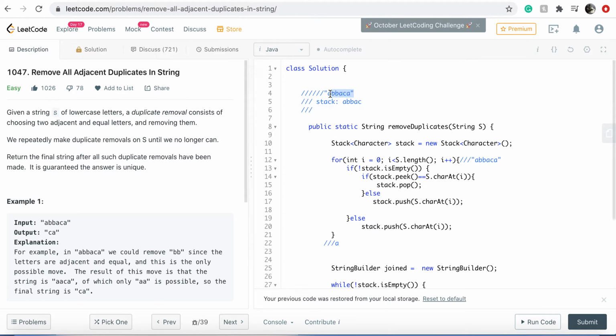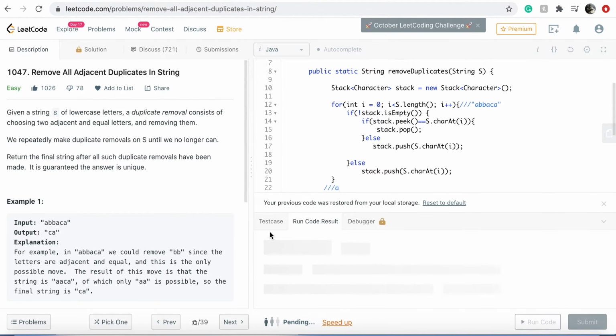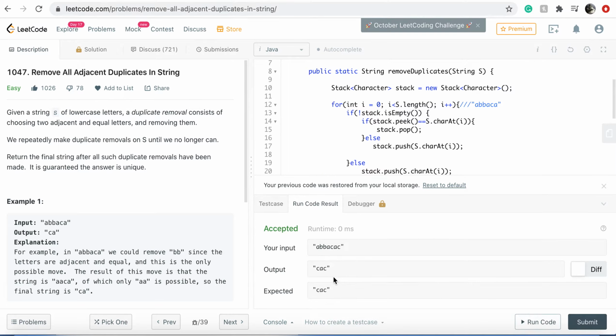And one thing I want to note is that this problem is removing adjacent duplicates next to each other. So two of the same characters can be in the string at the same time. What I mean by this is, let me give an example. So let's say you put a C at the end. I'm going to run this to show you that it actually works. So the output is CAC, and as you can see, it has two C's left. And that's because the two C's aren't next to each other, so that's allowed. But if they were next to each other, they would have to be removed.